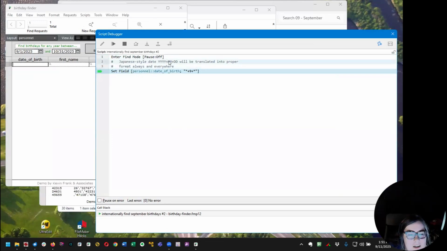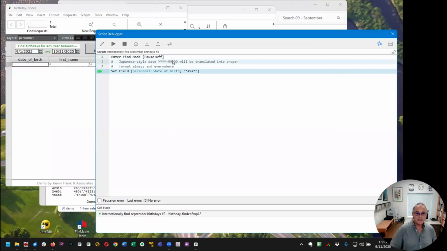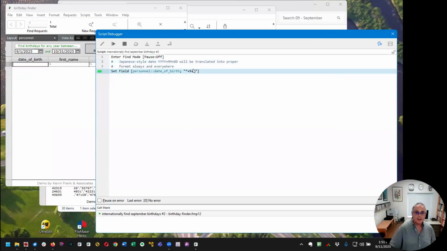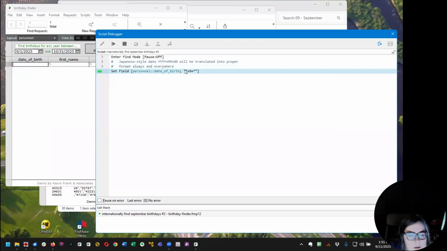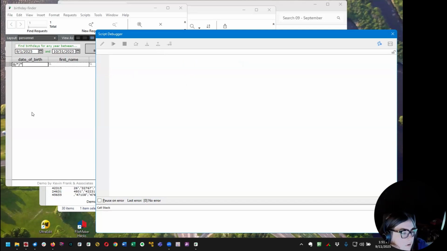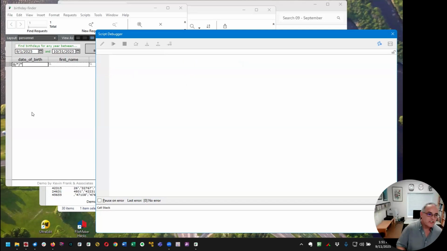It's a lot like an SQL style date. ISO 8601, but it uses pluses instead of hyphens. And it turns out if I push that, because that's always got the M in the middle, using pluses, I purposely didn't do the perform find on here, so we're going to go into find mode. I'm going to let the script finish running, but notice what I'm pushing is that. And notice what it interpreted. If I were in Australia, that would have the 9 in the middle section.